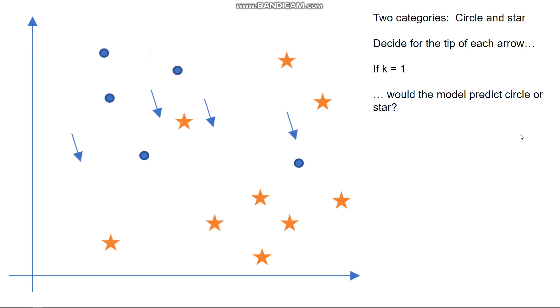So at the top I want you to decide, or so let's imagine we have a whole bunch of data points that are two categories either star or circle. So these represent the two output categories and the xy coordinates represent the input feature vectors. So if k equals one and you imagine having your model predict the category label for an input vector that's at the tip of each of these arrows, what would it categorize? So let's just do one together to make sure you have the idea.